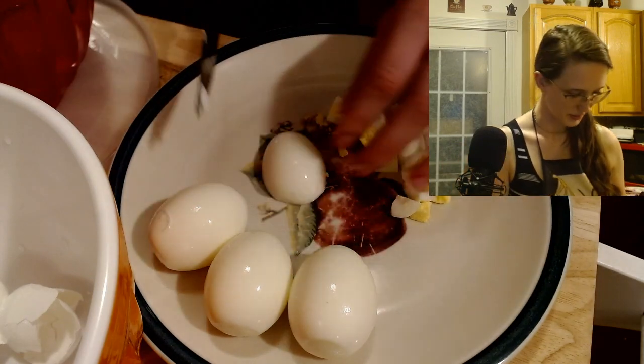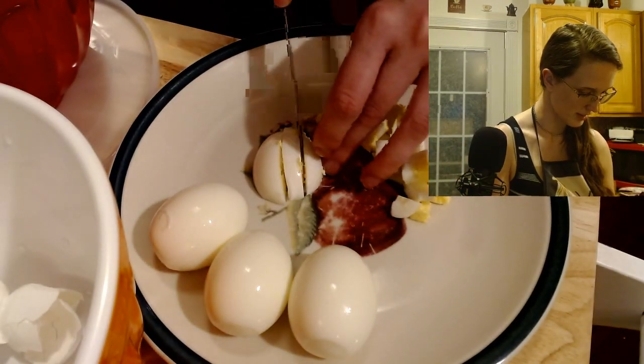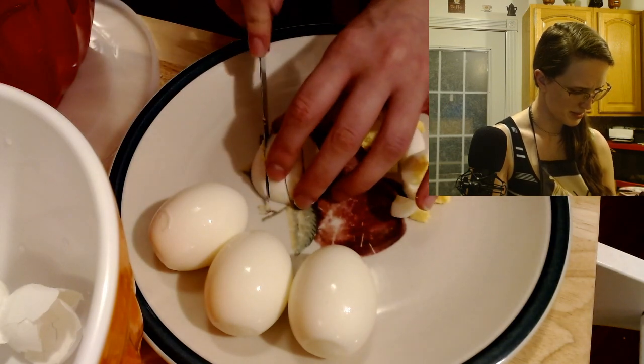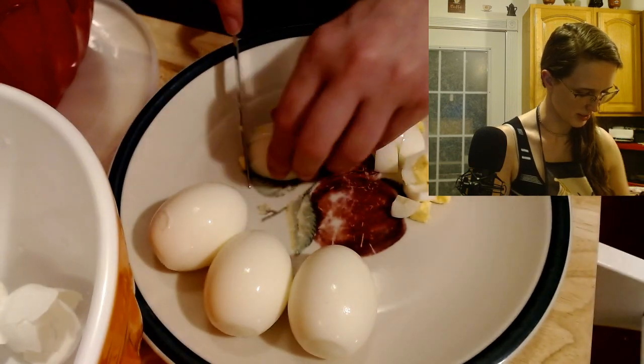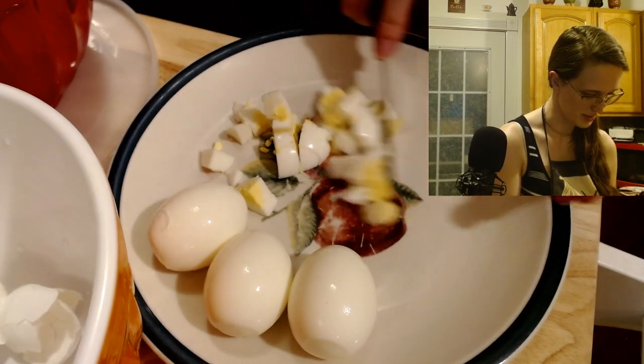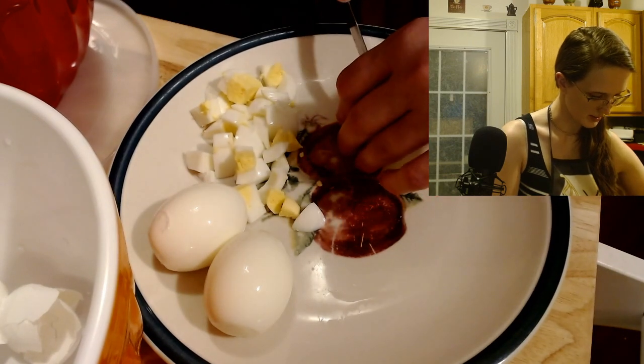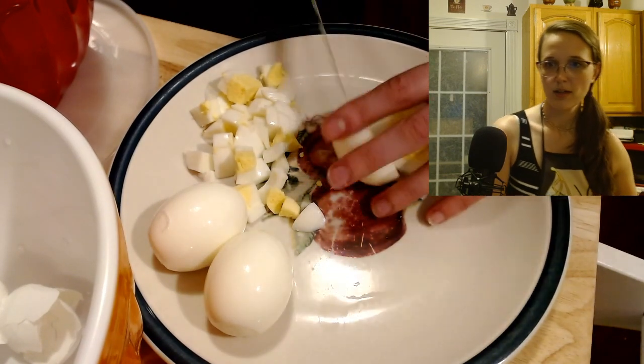Need to do it the way you do it. They look so perfect. Like I said, I did not learn that trick until maybe a year ago, and it is such a game changer. I mean, just look at that, guys. If you like hard-boiled eggs, the flavor comes out so good.